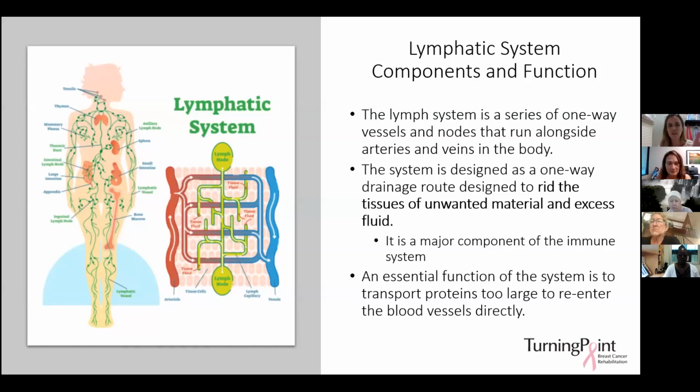I really like this picture over here, the one to the right. It shows the connection of the lymphatic system to both your arteries and veins. You can see the lymphatic system there in the middle acting as almost the middleman. This is showing the level of the capillary bed, the smallest level in terms of exchange of fluid between arteries and veins. You can see the blood flow is going to come into those lymph nodes and lymph vessels, get all cleaned up, and then be returned to your circulatory system, which ultimately dumps up here into your heart, so into your subclavian veins. Again, that's just a brief overview of what the lymphatic system does in the body.